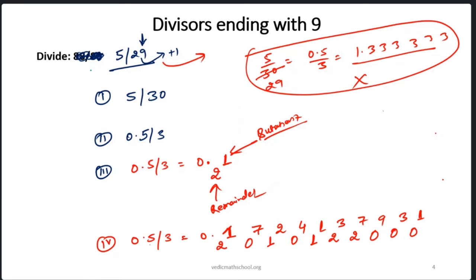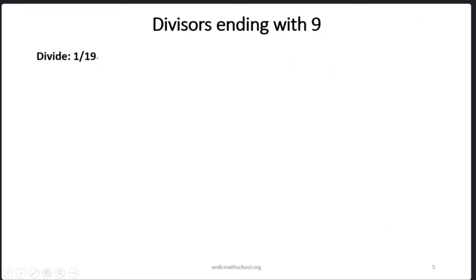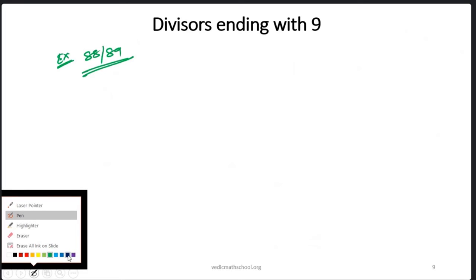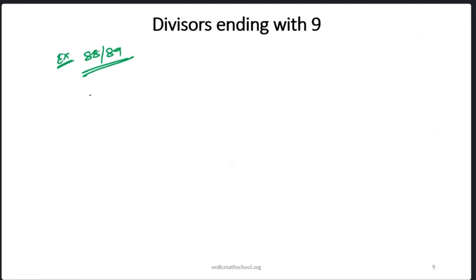Doubt. Okay. Now the number we have to take is 88 divided by 89. Okay, one second. Next example is 88 divided by 89. Now everyone look at this. This will become very easy for all of you. What I'm going to do in the first step is 88 divided by 90. Yes or no? Any doubt? Now what is the next? 8.8 by, next step.